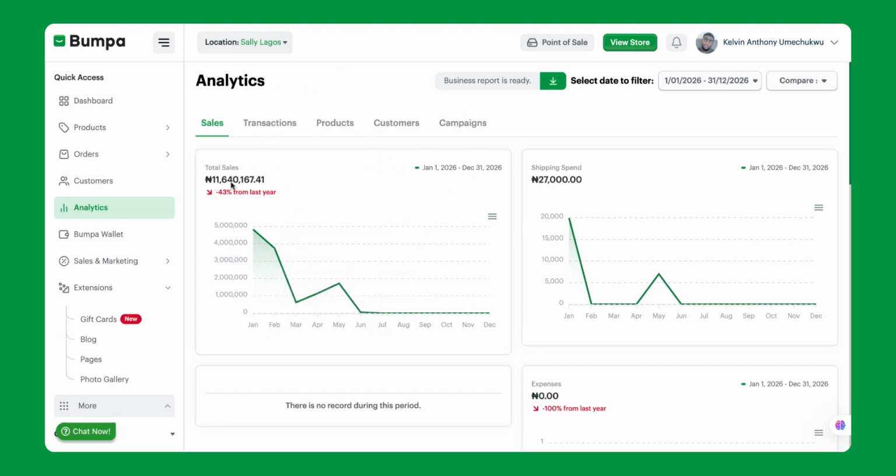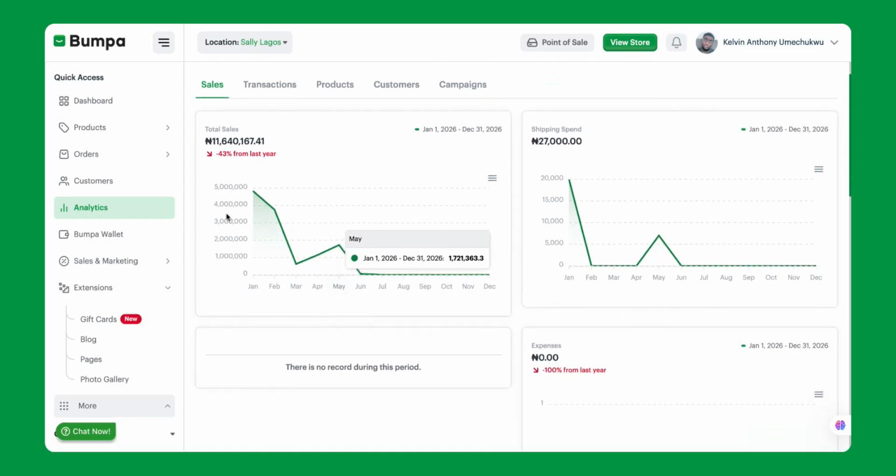But in this case, we can see the total sales, and you can see here that it says it was a 43% drop from last year. So if this was your dashboard, you would understand immediately that your business is not performing as great as it was last year, even though this, to be fair, is January to December. So you still have about 6 months. So this just helps you think through your marketing strategies, what you're doing or what you should not be doing. But basically, that's the importance of recording your orders and information and getting this data.